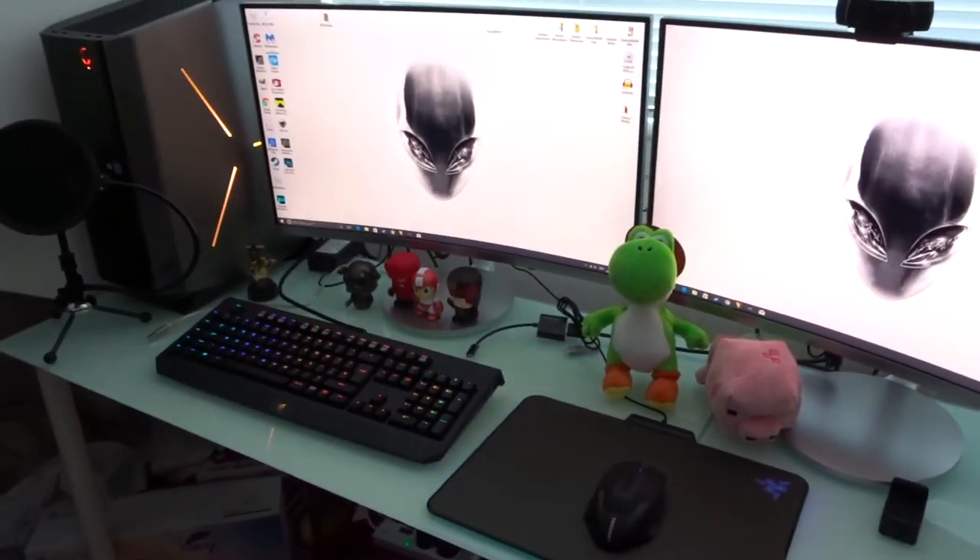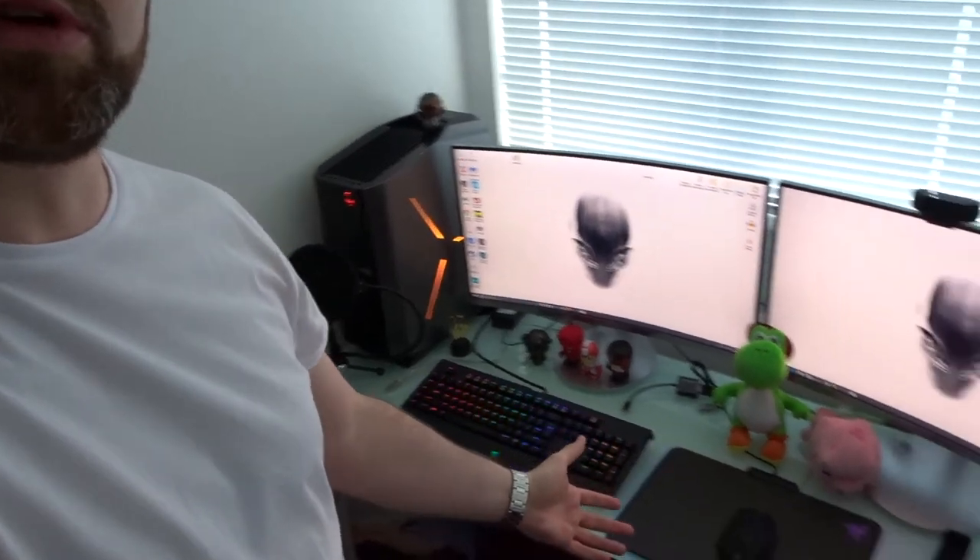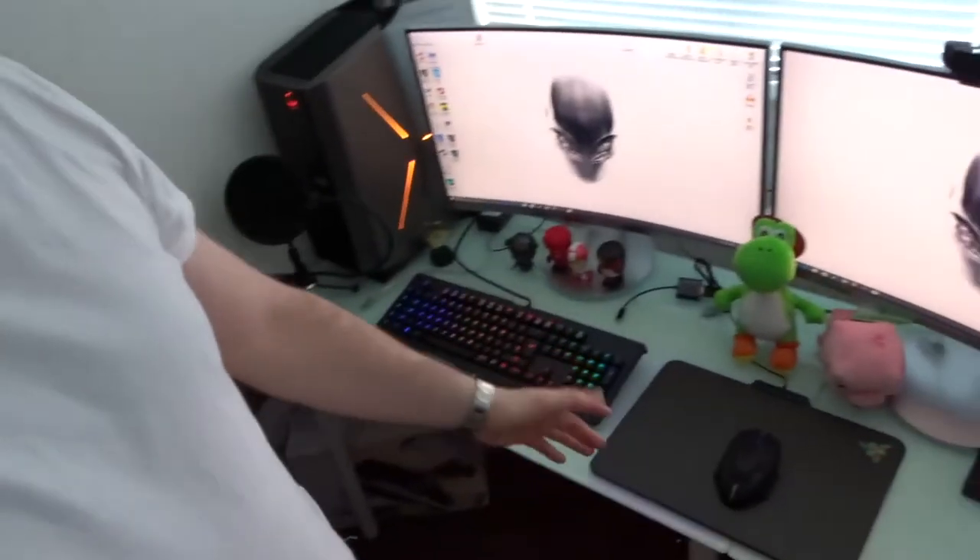So next stop — need to get that Elgato installed, like I keep talking about. It will happen, trust me. Also need to think about the mouse — when we asked you guys for help last time about what keyboard and mouse to get, I know I've not got a new mouse yet. This one's doing the trick just now though. At least it's got a wee light on it and looks quite cool. Let me know — should I get a Razer one, or is there another make like SteelSeries or Corsair that would be good for the setup?